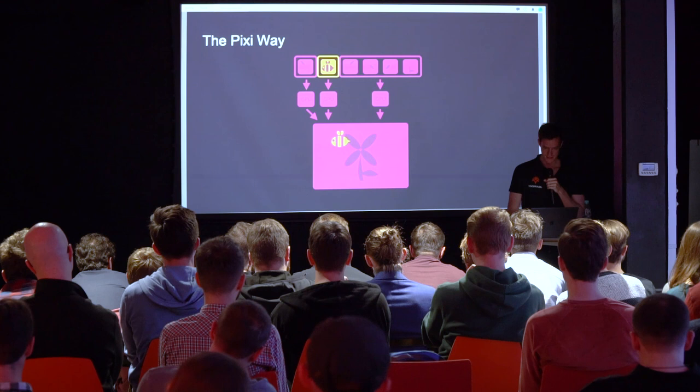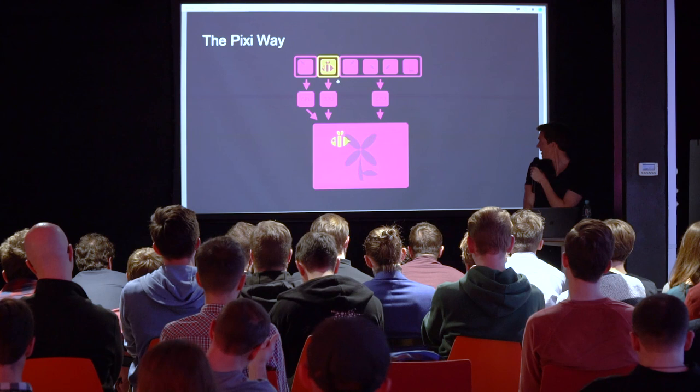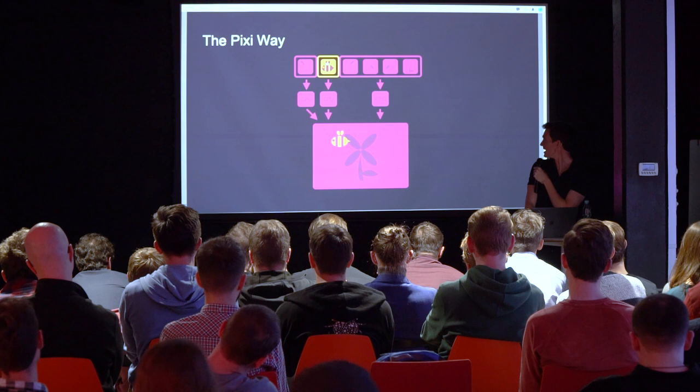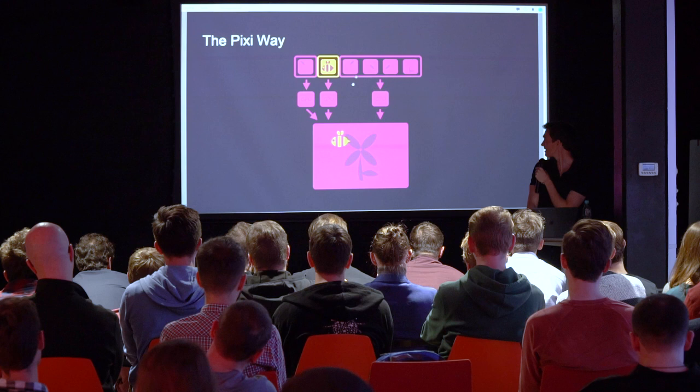So what that means is it basically loops all the way through until it's rendered the whole thing. Here, for example, the batcher calls through and sees one texture, then a different texture, and goes, okay, I need to draw this. So it does one draw call. Then it sees the little B and goes, oh, that's a different texture. Then it sees the next one, a different texture again, so I'll flush this and draw this. And then the next four are the same texture, so they all get added into one batch.